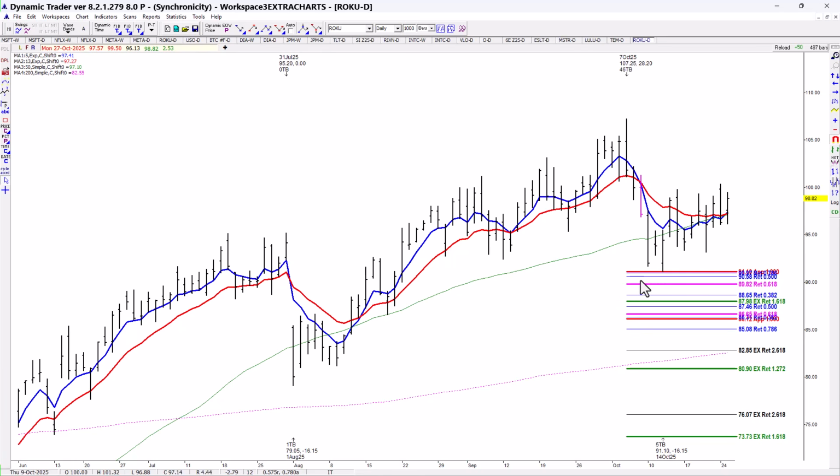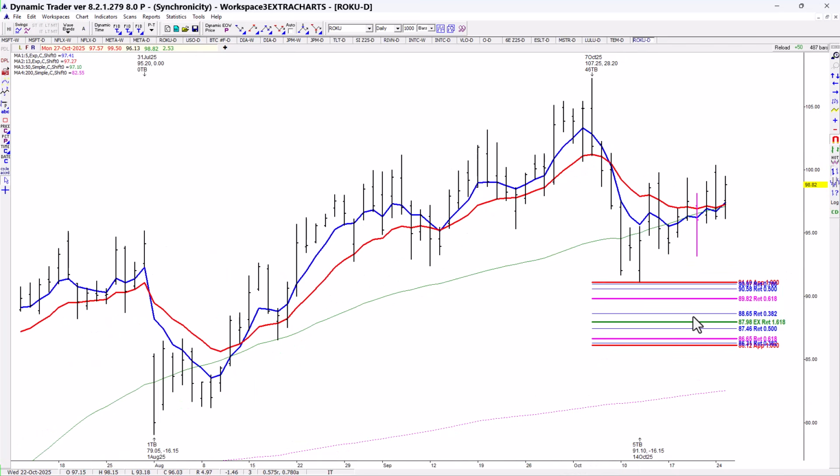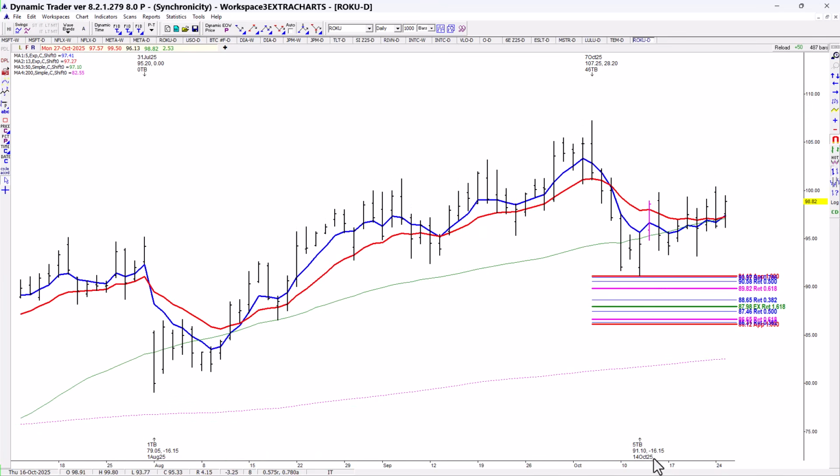Well, anyway, we don't need that because bottom line, we already have a setup, which is basically either symmetry by itself is a setup, or if you have a price cluster. And in this case, there's actually two price clusters that are interesting to me. The first one is this 90.58 to 91.10. And again, actual low is made at 91.10. The other area is below the market. That's if we started trading lower again, but 86.12 to 86.65. We have symmetry, a 382, and a 618 retracement. Not sure that we'll go back there though.